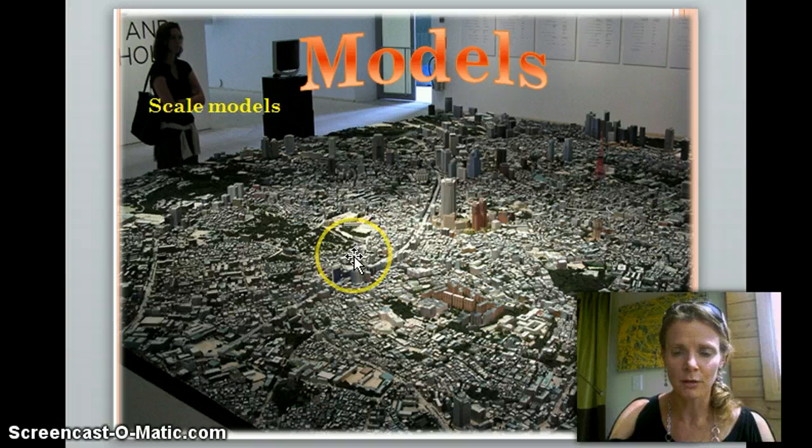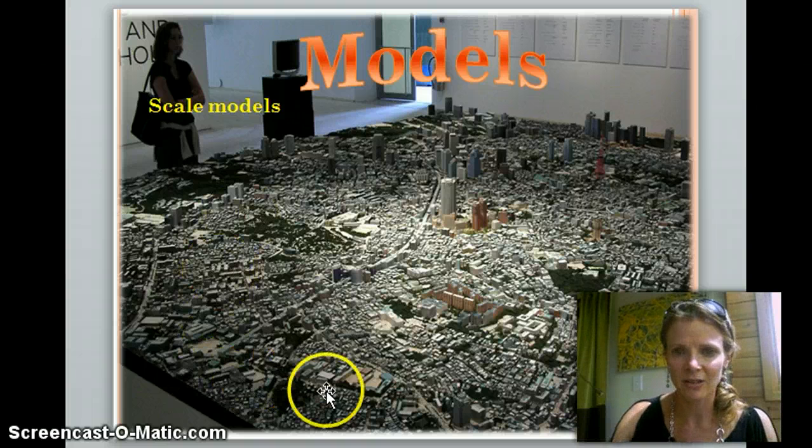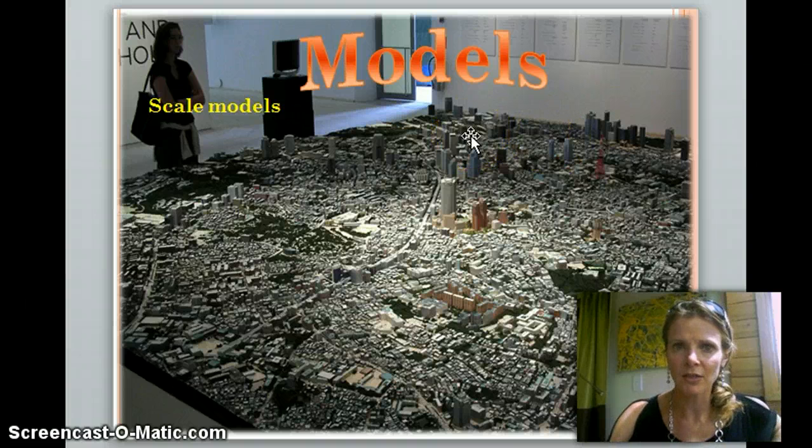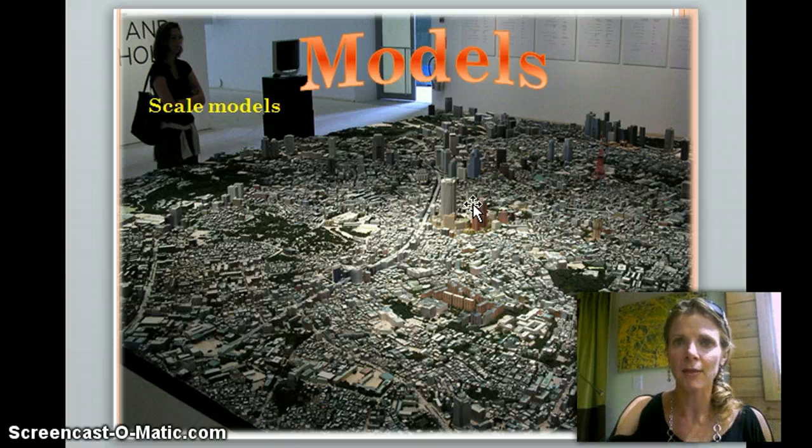And I thought it was a pretty cool scale model. I don't even know what city this is, but you take this huge city and you scale it down and you can see the entire thing. Now how often do we get that kind of a view of a city or anything for that matter that's that big? So it's hard to really fathom some of those things.